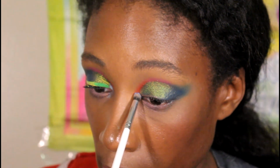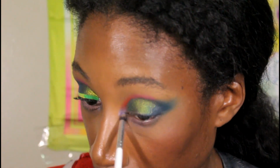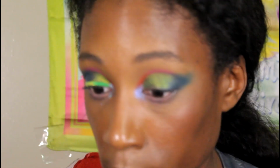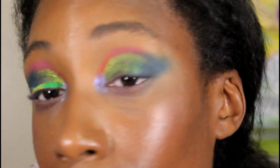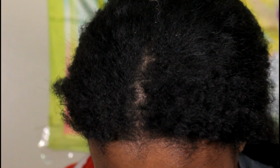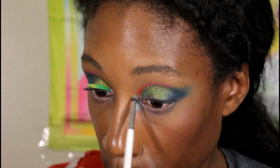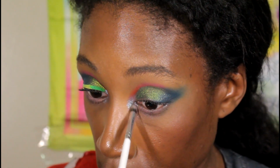So I'm going to start off with the shade Lagos. That's the blue shade I showed you all that I started with in the inner corner, and then I put the shade Afro Beats on top of it, and that's how we got what's going on right now. So that's what Lagos looks like on its own, and I put a sparkly, iridescent topper shade on top of it to blend in with it, the one called Afro Beats, and that's what we're about to do now to get the final look before I put on my eyeliner and be real extra with it. So that's what they look like finished up.